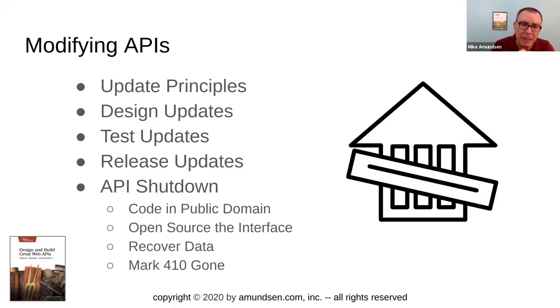If you close an API, make sure that people can recover their data. Most APIs, people are just reading, but if they're writing, let them recover their data. And then mark your site 410 gone. Use the status code that says, this is no longer here. I usually return an error response in 410, problem plus JSON error type, which includes a description and at least one link that explains what happened. Maybe you didn't get to somebody, maybe it's a public API, maybe it even points to the public domain code or the open source interface that they can use in order to create their own version of that API.